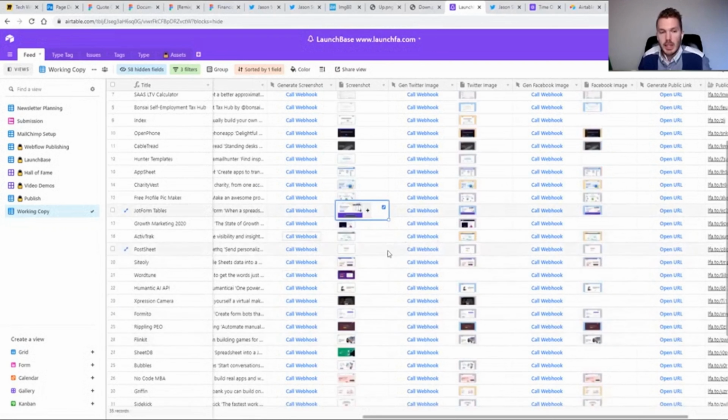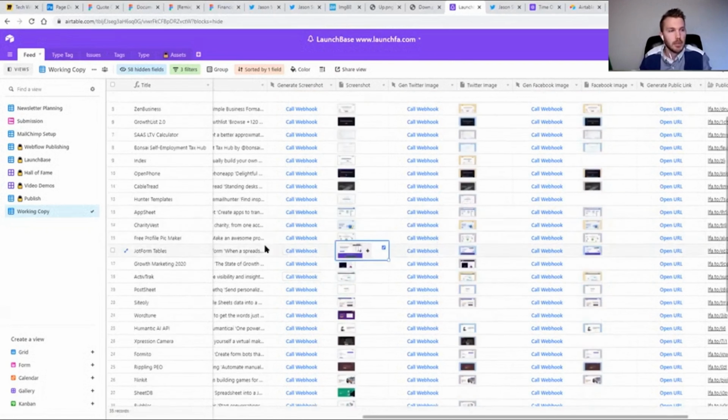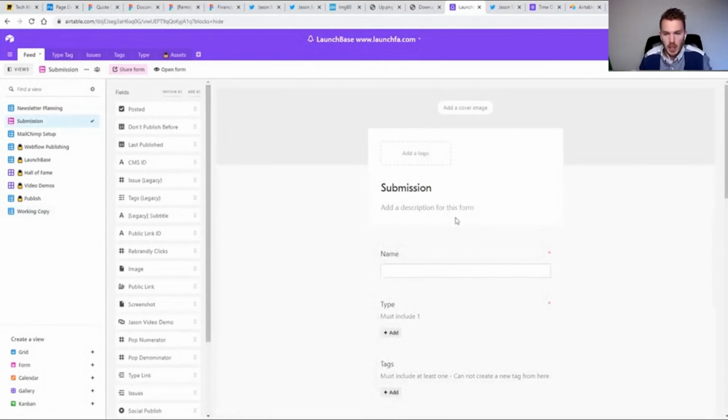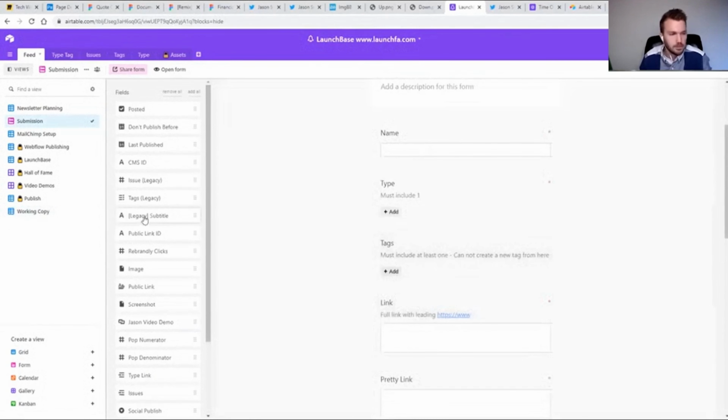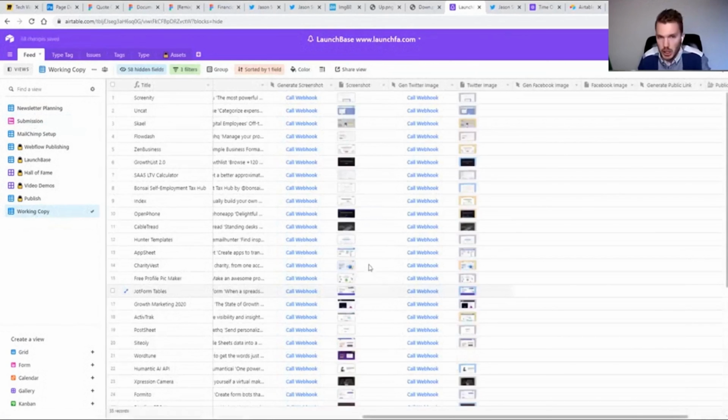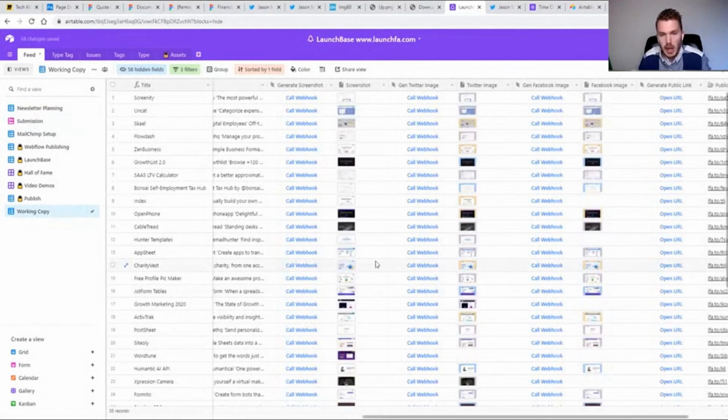So do I need to do any of that stuff? I don't, because it can just get triggered when I submit a form entry. So I submit something on this form, and it triggers a screenshot to be created. When that screenshot comes back, it then triggers these two webhooks.